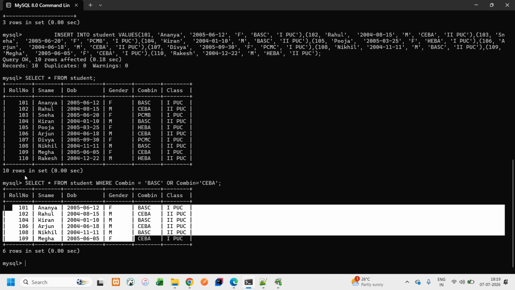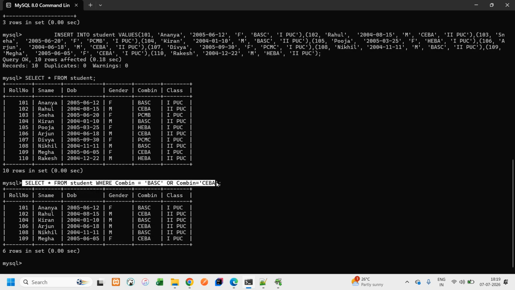Okay. So this query can be either like this, or else you can tell select star from student table where combination in CEBA, comma, BASC, right?